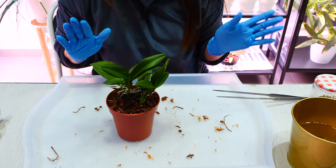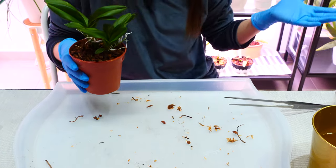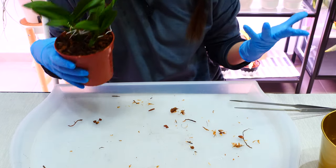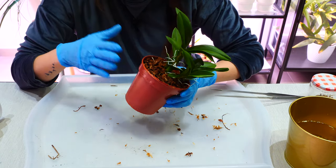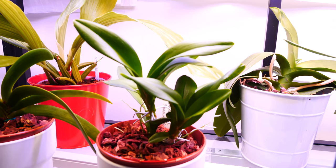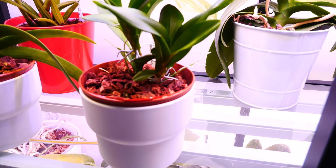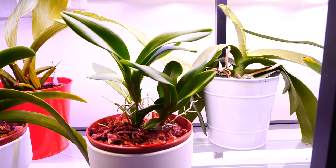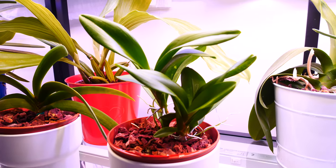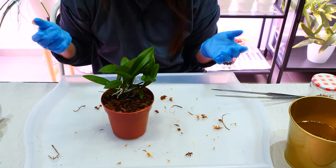Before I let you go, let's clear up some misconceptions. You will find some people saying that if they climb up or put roots outside of the pot, they don't like the medium. That is false. Orchids climb up or put roots outside of the pot because it is their nature. Some of them will do it more than others, depending on how big a root producer you have. There are orchids which produce more roots more frequently than others, and obviously some which will climb more than others. Some will not climb at all, some will do it a little, and some will be extreme like this little guy. Don't worry if that happens - it is absolutely normal. An orchid which usually does not climb will not all of a sudden become an extreme climber. It just doesn't work like that.